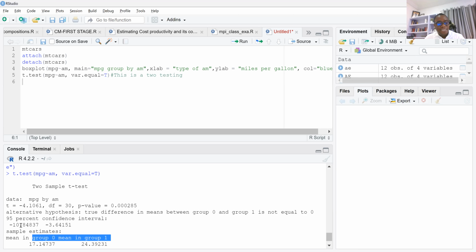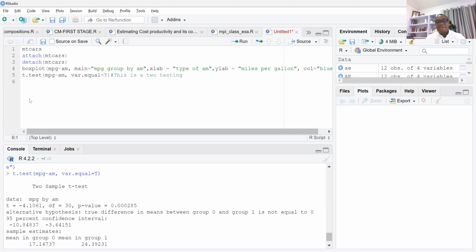If you look at the -10 and then the -3, you can see that the t-value of -4 is in between. It falls within the confidence interval. But I thought that sometimes when I'm giving you these to explain, it can be a challenge for some people. So that's why I'm using the p-value to make it simple. That's it. You can do your conclusion.